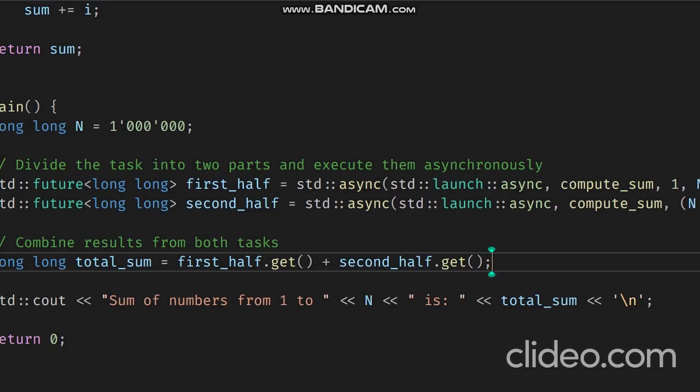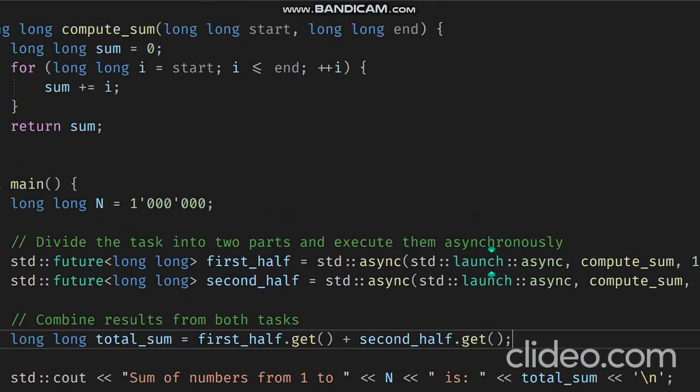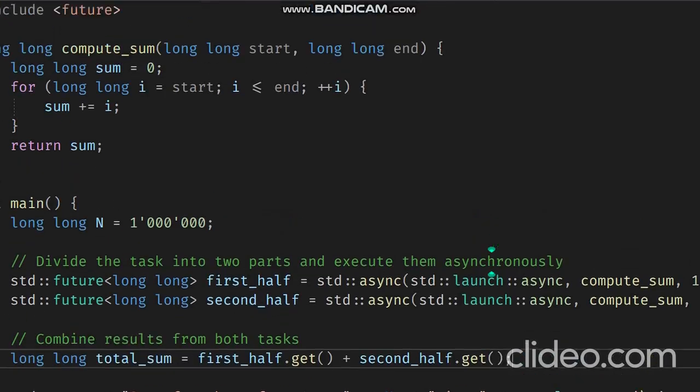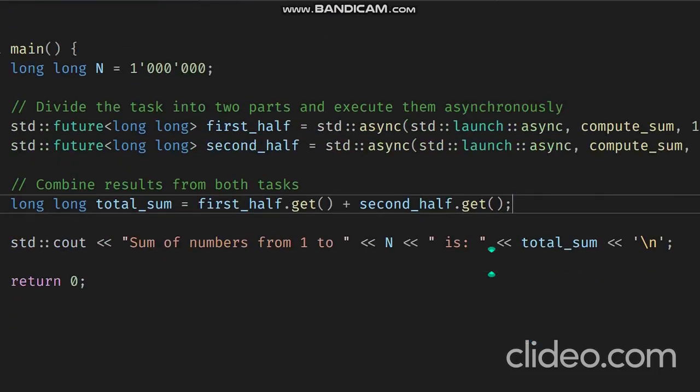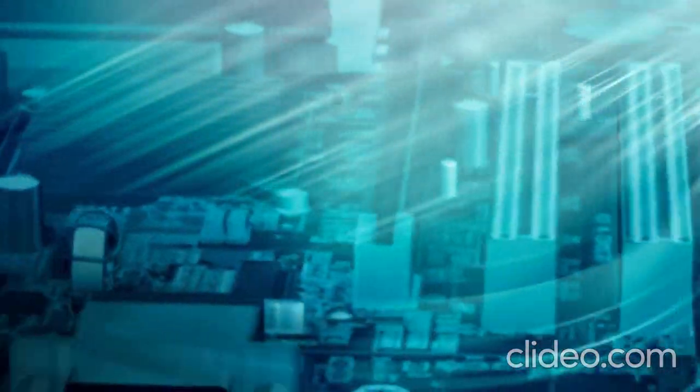Both tasks run in parallel, leveraging the power of multi-core processors. When both computations finish, we combine their results by adding the outputs from first_half.get() and second_half.get(). This demonstrates how parallel programming can significantly reduce the time needed for large computations.